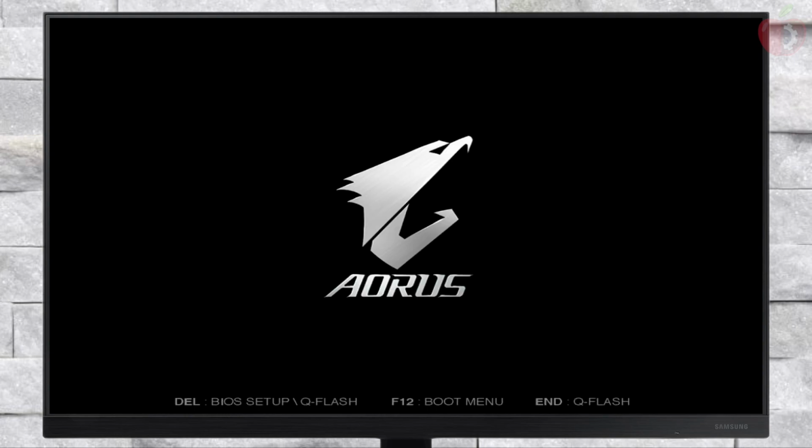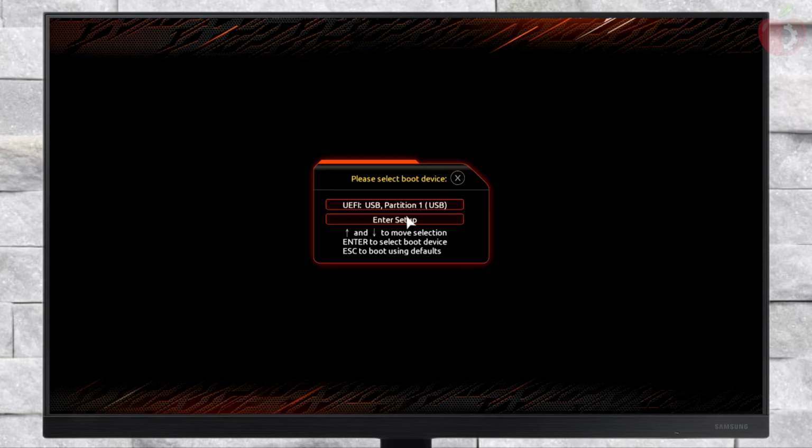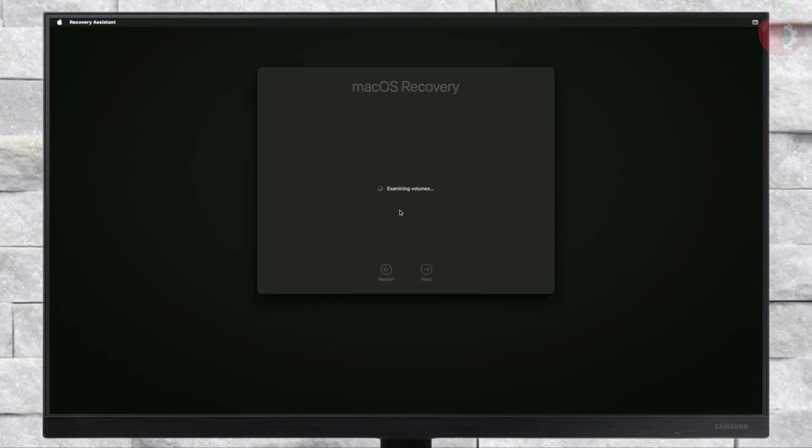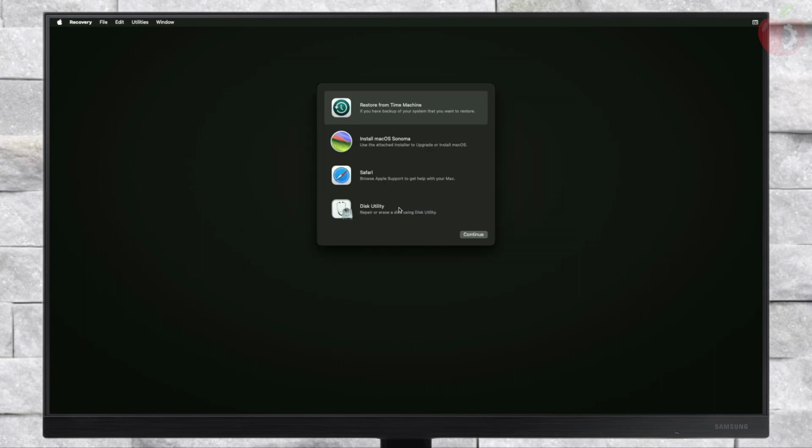Now, plug in the macOS Sonoma bootable USB to your PC, and boot to the boot menu. When at the boot menu, select your USB, followed by the UEFI prefix, and press Enter to boot. From the OpenCore Boot Picker, select macOS Installer, and press Enter to boot. When at the installation screen, select your preferred language and click on the right arrow button to continue. Now from the recovery options, select Disk Utility, and click on Continue.